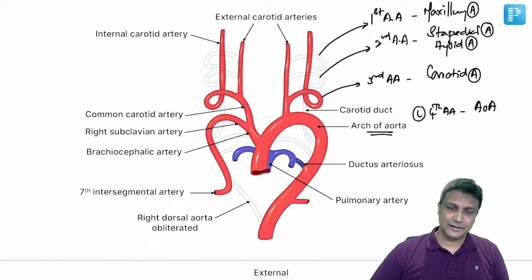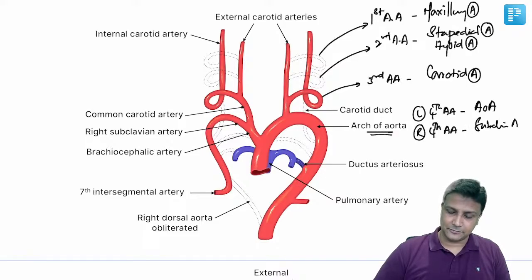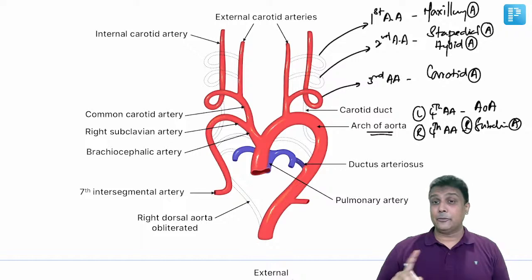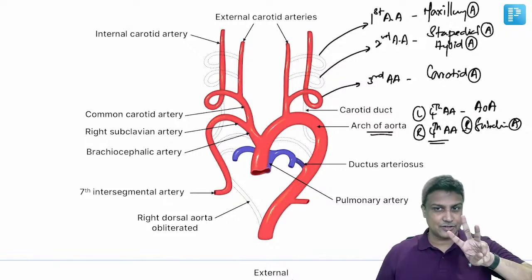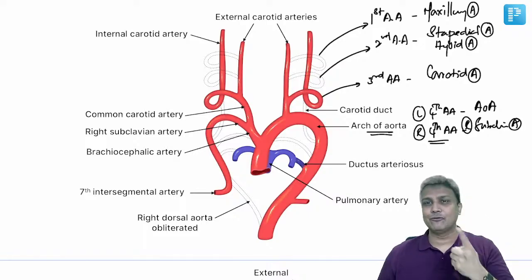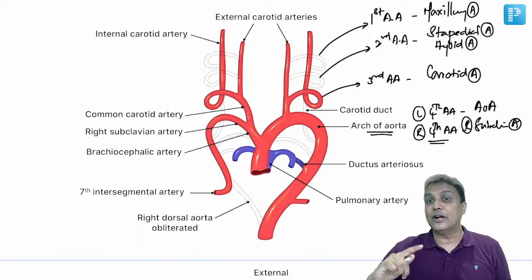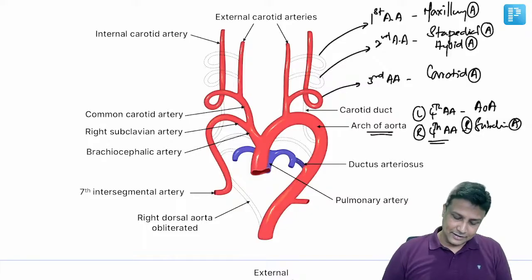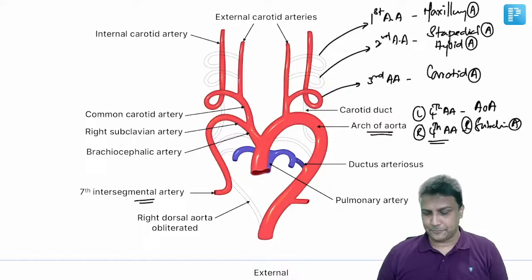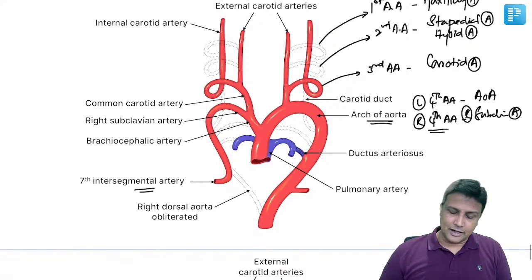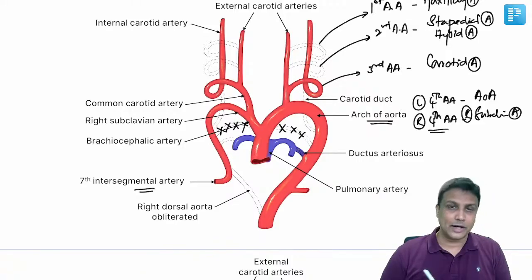So then what about the right side there? On the right side, the right fourth arch artery is contributing to the formation of the right subclavian artery. I'm not telling you only this one is going to form it. Remember, the right subclavian artery is going to form from 3 structures. One of them will be the right fourth arch artery, then the right dorsal aorta, as well as the right seventh cervical intersegmental artery. All of them will be contributing to the formation of the right subclavian artery. And as you all know very well, out of all the arches, the fifth arch will completely disappear here. So nothing will be derived from it, and there is no remnant also.